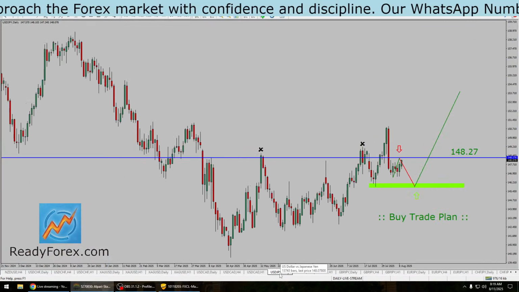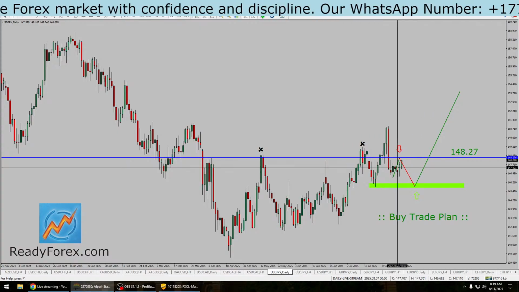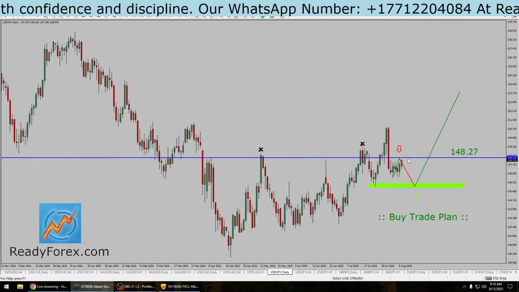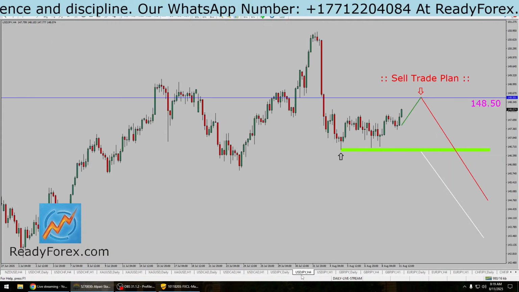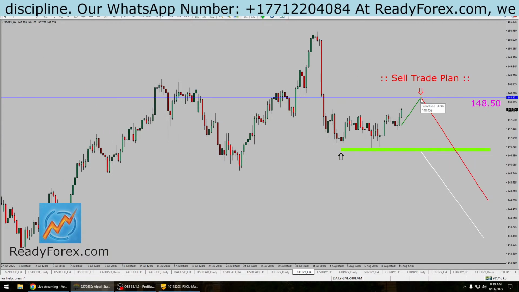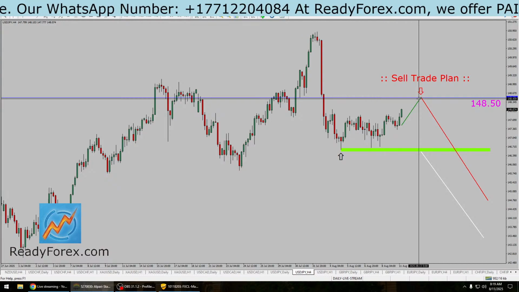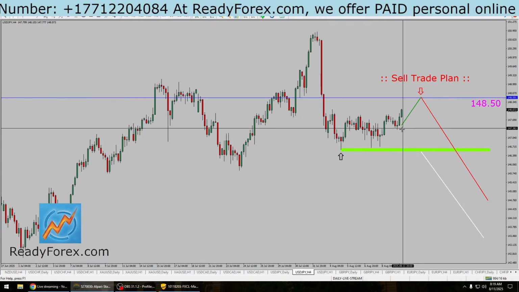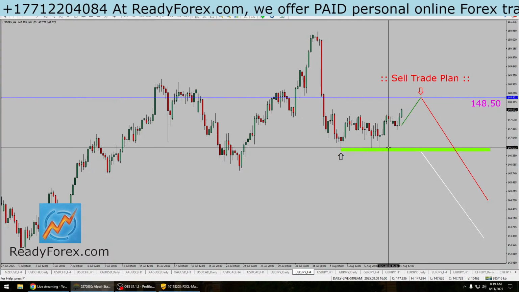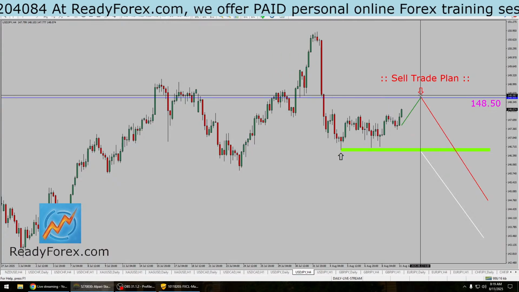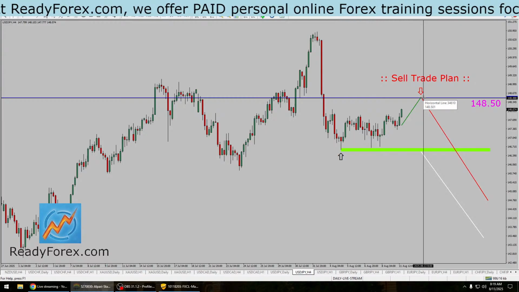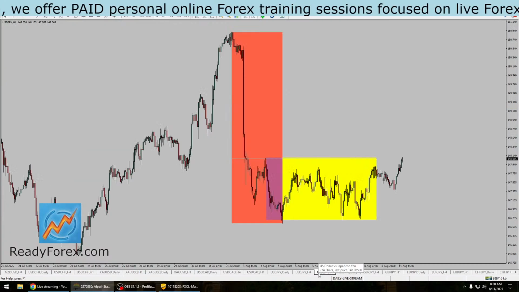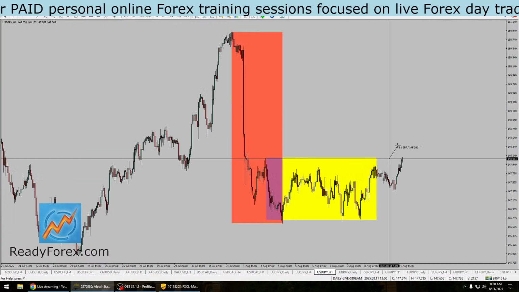Next one is the US dollar versus Japanese yen. USDJPY is trying to move up over here around 148.27 area. Let's see how the price action is going to hit and react at 148.27. So right up over here, this is the area 148.49 or 50, and as long as price action is staying above this green highlighted area, I expect a pullback, and then I also expect some sort of a sell pattern over here, a bearish pattern right up there. So US dollar yen, expect more upside, at least on a short-term basis.